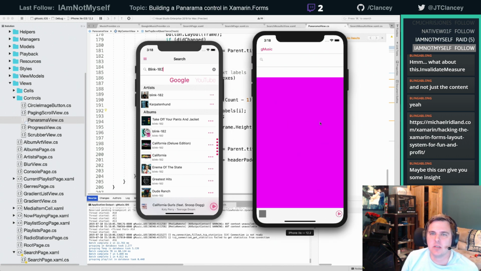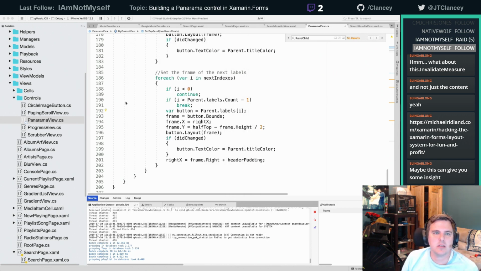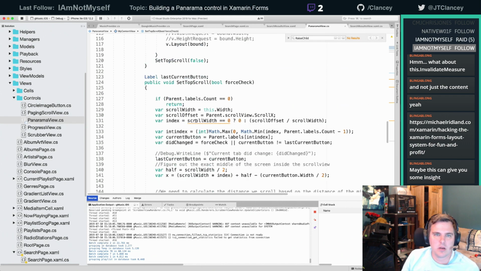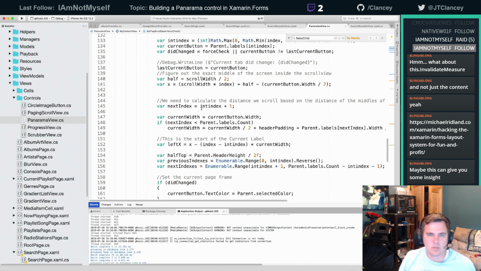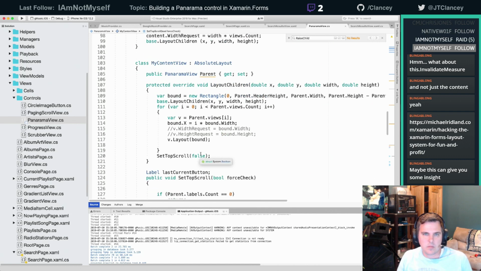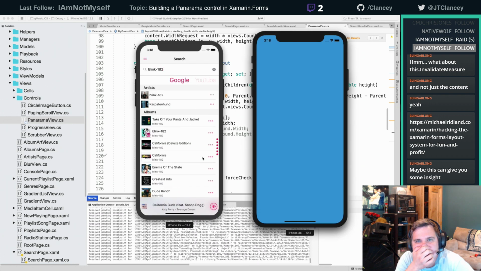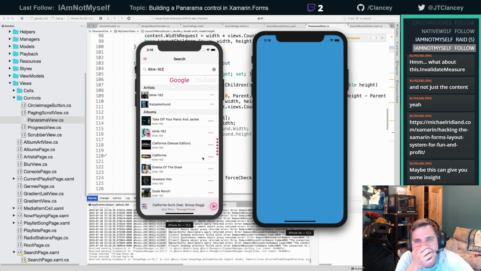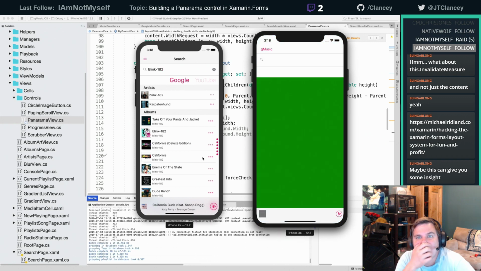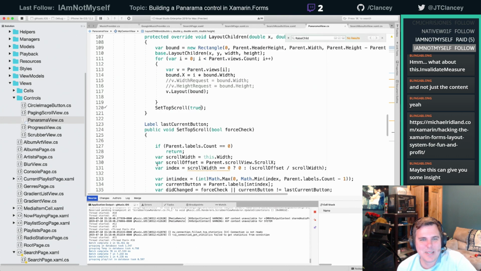Except where are buttons? We lost our buttons. Our poor buttons.